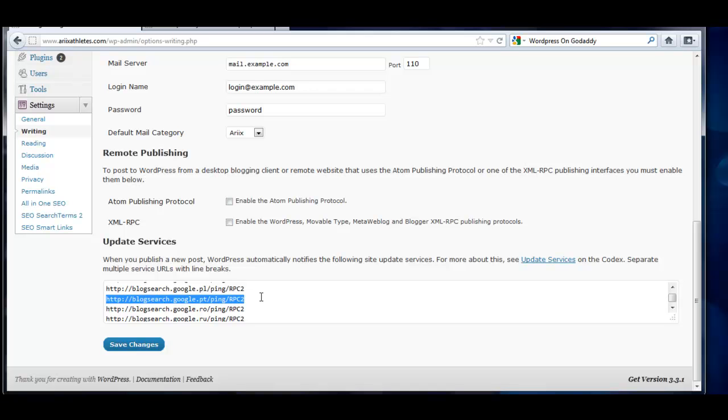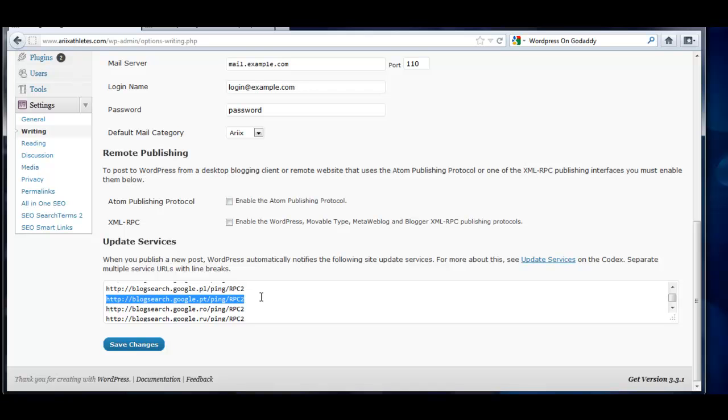Now, what's happening here? Well, basically what's happening is that when I create new content, the WordPress engine will go ahead and send a notification to these services and say, hey, we have new content. Make sure you get Google on over. Make sure that you get the search engines on over. Make sure you get Yahoo over. Make sure you get Bing over. Make sure you get Ask over. Make sure you get all those guys over, all the search engines.